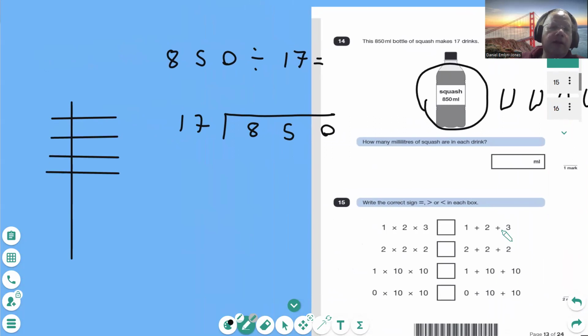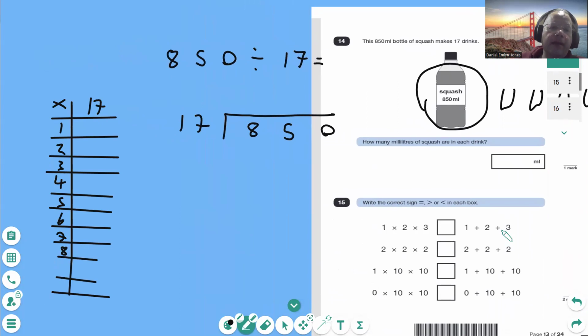1, 2, 3, 4, 5, 6, 7, 8, 9, 10, 17 up there, times this: 1, 2, 3, 4, 5, 6, 7, 8, 9, 10. Well, the first one's obviously going to be 17, isn't it? And then what's 10 times 17? Well, 170. If you add a 0, we'll move the decimal point. And then we just get the second one. Just do a little adding if you want.